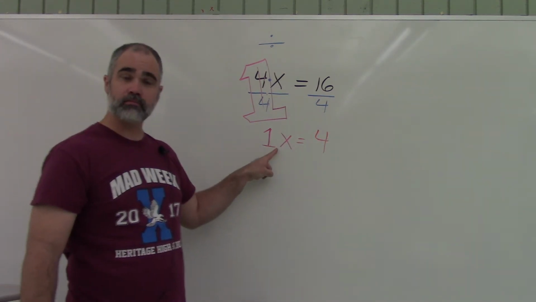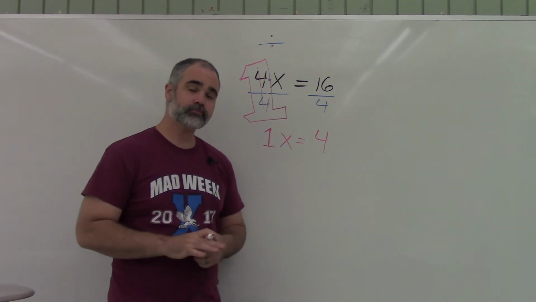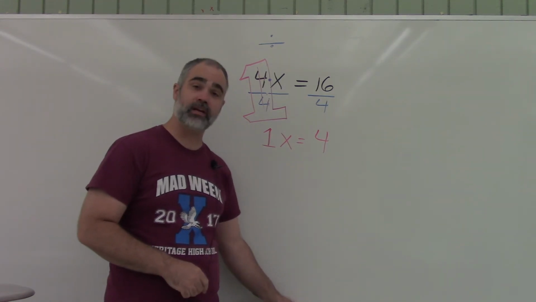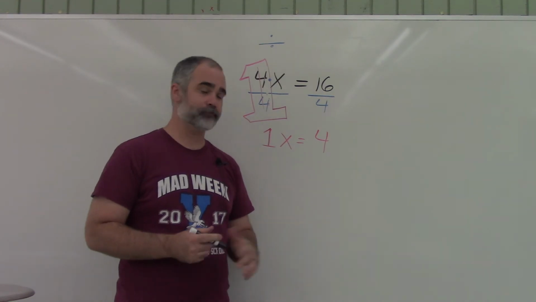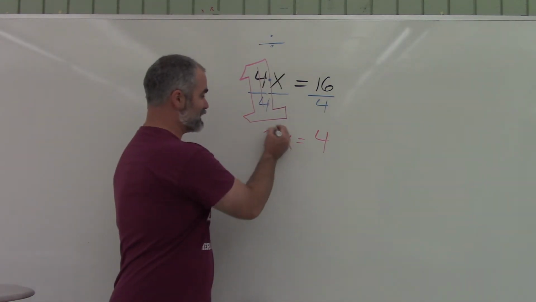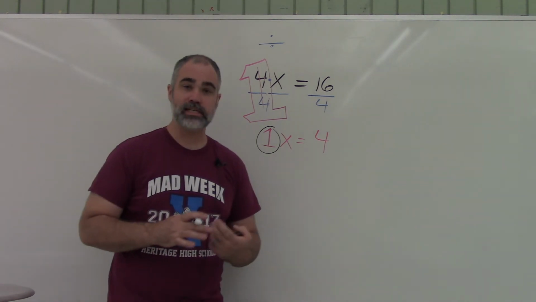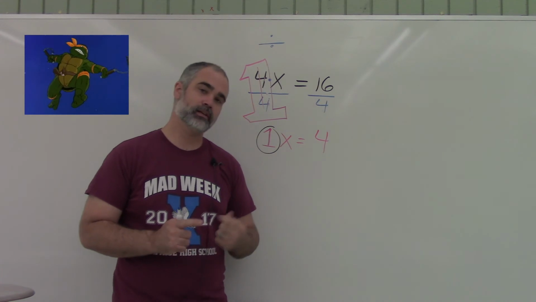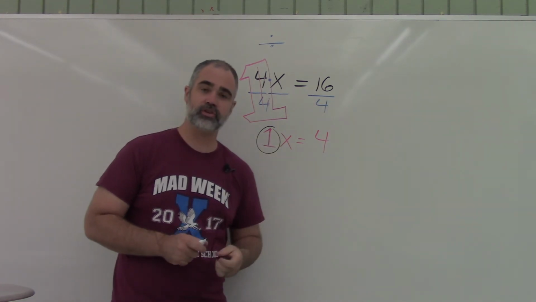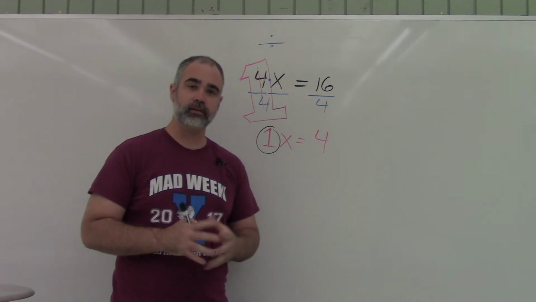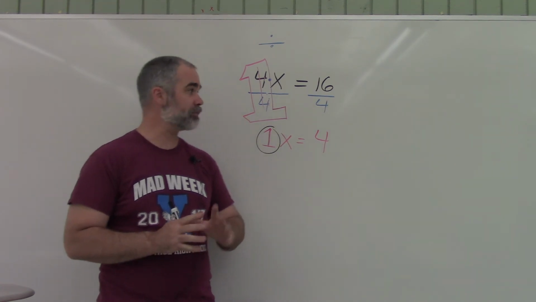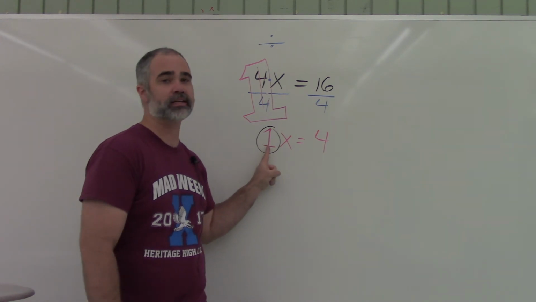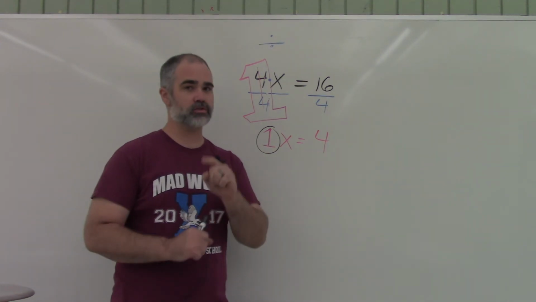Okay? Now some of you might be bothered by this 1 here. In math, every variable, if you don't have a number next to it, always has a 1. I like to think of these as a ninja 1. Okay? Ninjas are stealthy, and if you don't notice them, they'll stab you in the back. Okay? Every variable has a ninja 1 next to it. So be looking for those ninja 1s. If you have a variable that's just naked by itself, it's actually not. There's a 1 hiding right behind it, ready to stab you. Okay, so make sure you remember those ninja 1s.